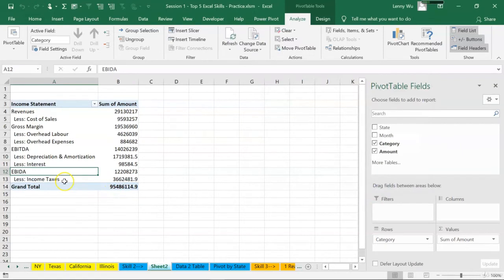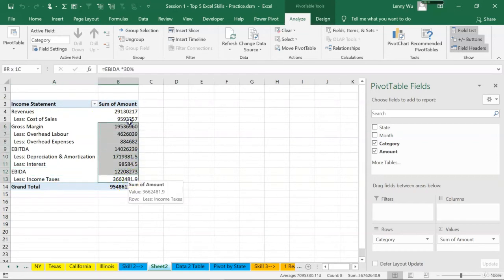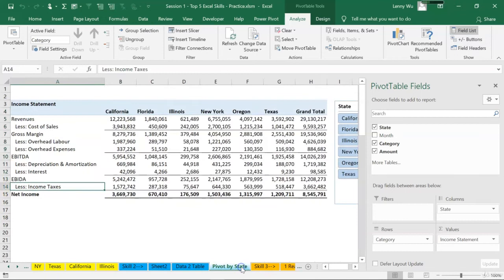Okay, so now you can see this calculated rows is input in there. However, when we look at this pivot table, we see grand total. This grand total is simply a sum of everything above, which we do not need. All we need is just one last item, a row called net income. So can we also add another row called net income?